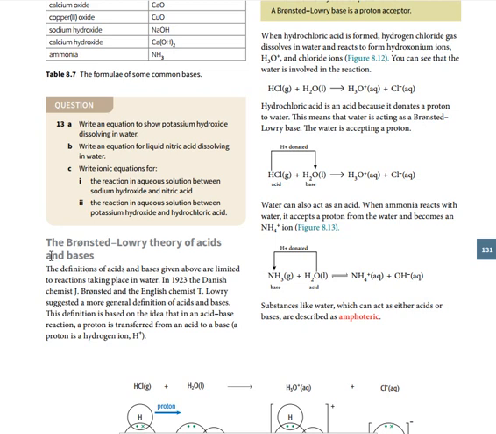The Bronsted-Lowry definition applies mostly when you are dealing with a solution, while the Lewis definition of acid and base applies mostly in the gaseous state, like in organic chemistry.